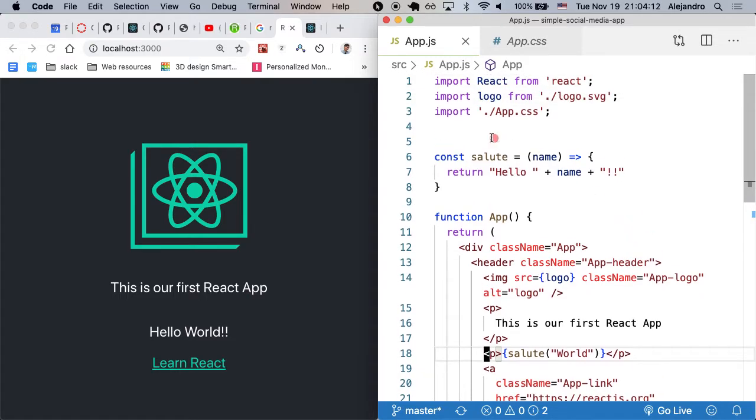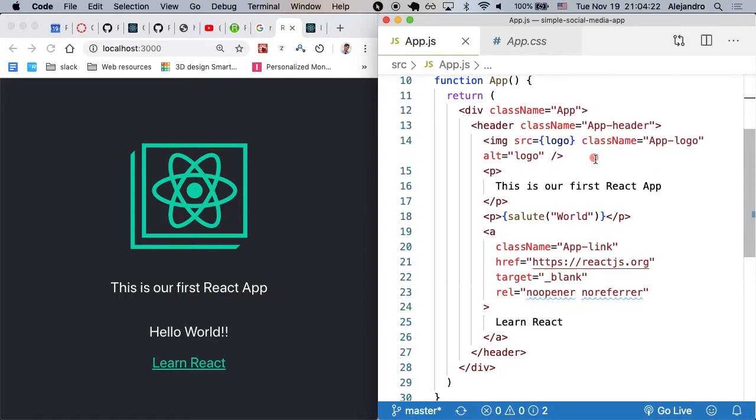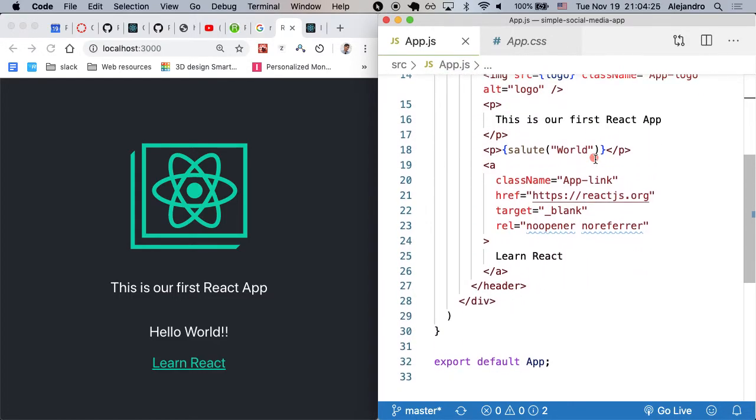So first we see the imports here, and similar to the way that we've been doing it so far, they require at the top, and the module exports at the bottom. In here, what we're doing is exporting app. And the way in which you export in React is by saying export default app. The equivalent to export default app would be module.exports equals app. So we are exporting the app function from here.